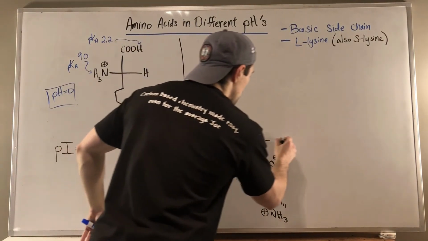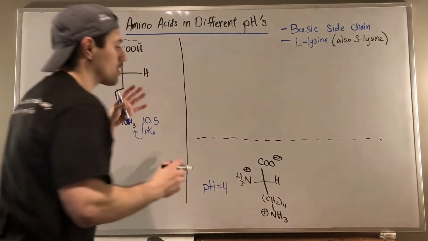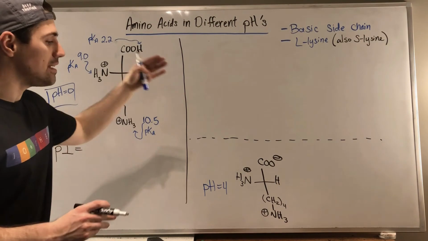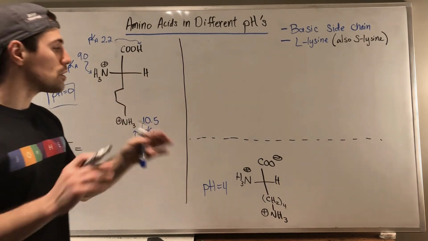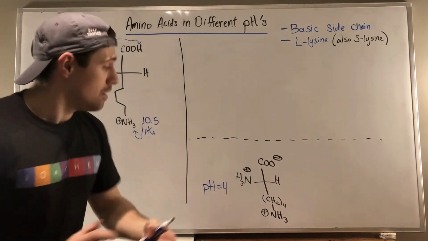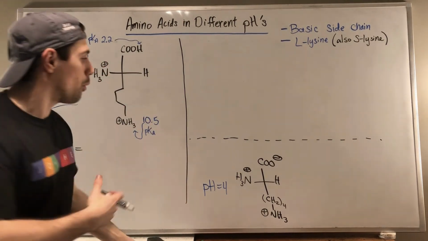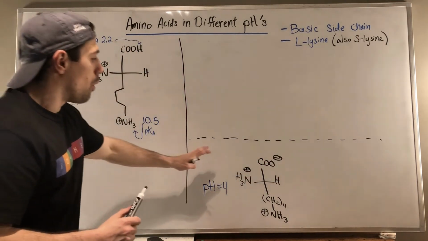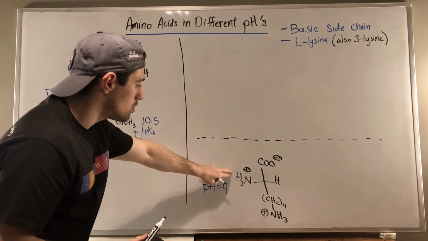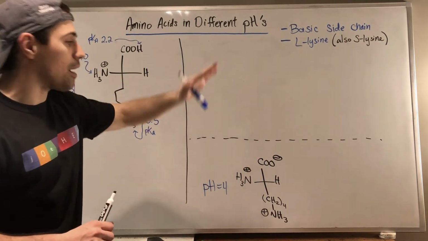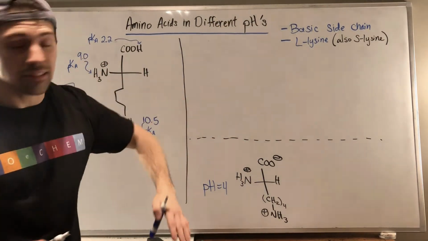So at pH 4, it's easy to tell that our carboxylic acid has become carboxylate. It is producing H+, so we have a negative charge. So you can see that we're not nearing an isoelectric point yet, or an isoelectric pH, because we have 2 positive charges and just this 1 negative. So once we start to approach where we need this to be neutral, right? We need an equal amount of negative and positive, okay?